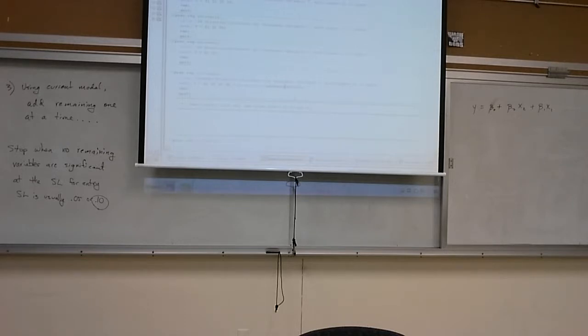Only this time I'm not going to accept their default for now. Instead of significance level to enter, it's significance level to stay, right? Because they're already all in there. Now you're taking them out. To stay in the model, it has to have this p-value. So I'm going to put SL stay equal 0.1.